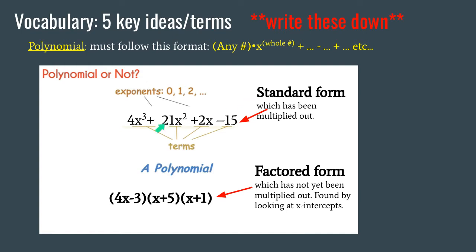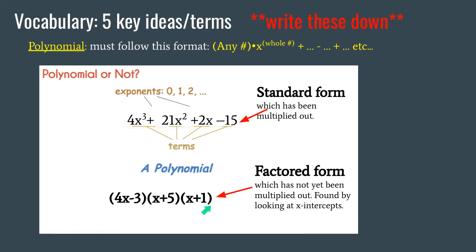Then we need to understand a couple things coming into this part. Standard form is when it has been multiplied out. So this whole thing has been multiplied out for you, so it's kind of written as a sum or a difference. This is factored form, and factored form is where I have 3 factored chunks that I need to multiply together.